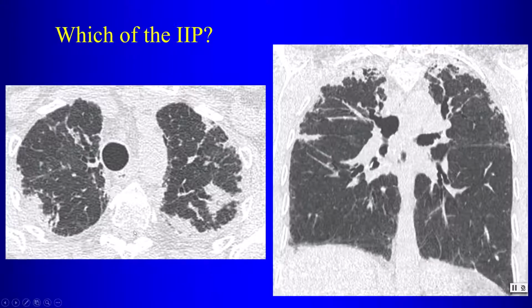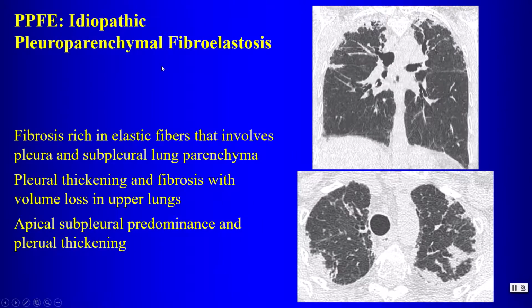Now, which of the idiopathic interstitial pneumonias gives you this appearance? So here we have a subpleural distribution of abnormalities and fibrotic changes with architectural distortion, but notice that it is predominantly here within the apices and within the upper lungs. So this is the most recently described idiopathic interstitial pneumonia, pleuroparenchymal fibroelastosis. So here we get fibrosis predominantly in the subpleural regions, in the apices, and in the upper lung distribution. This is probably not something that you're going to diagnose prospectively.